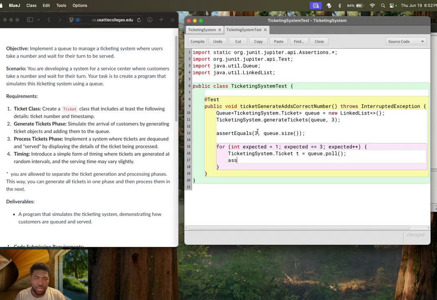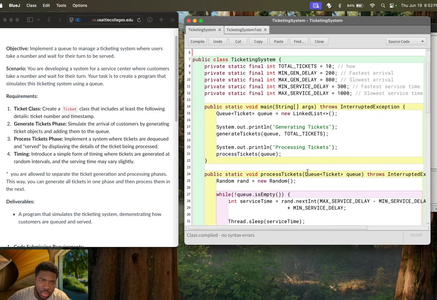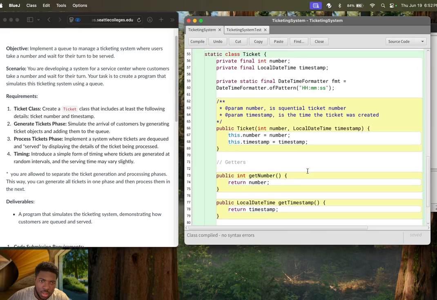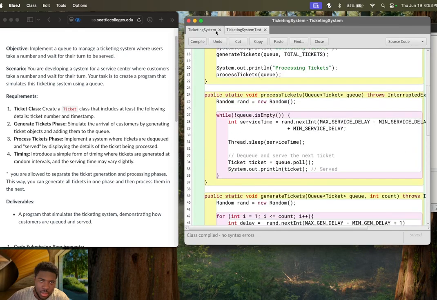Let me assert. Let me see null. Alright, let me assert the null here. And let me say T. And I know I don't have any. Wait, do I? I think I do. Did I write that? Ah, I didn't. So let me test this here.